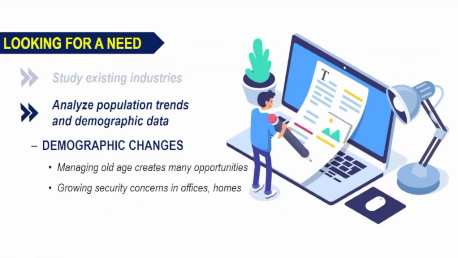Then the demographic changes, like for example, managing old age creates many opportunities. If people are becoming old and old, they have their own requirements, like diapers and a lot of things the old people need. Then the growing security concerns in the office and the home. So, there is a lot of business of security agencies nowadays. Everybody has got CCTV cameras in their homes. People are hiring security personnel when they are out of the homes.